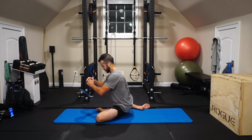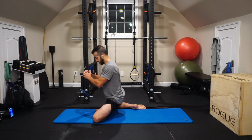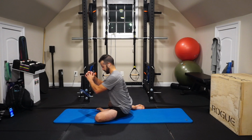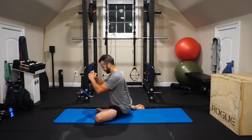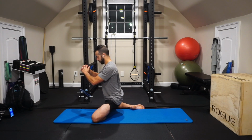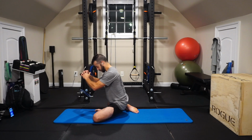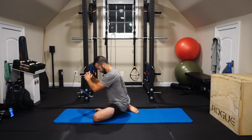Once the shin box comes here, we're going to be letting go of those toes, and now I'm simply elevating my hips from the ground, pushing off both legs to drive up into a tall kneeling position. What I want to feel is my glutes engaging as I get higher and higher here, and I'm trying to engage so that I'm giving a nice little stretch, or you might feel a little bit of movement at the hip itself there, as far as maybe some stretching at the capsule. That's what we're looking for as we drive up into that flex of the glutes here.